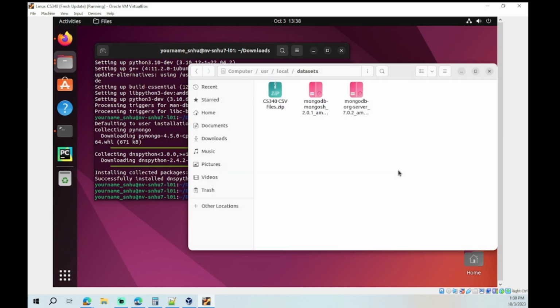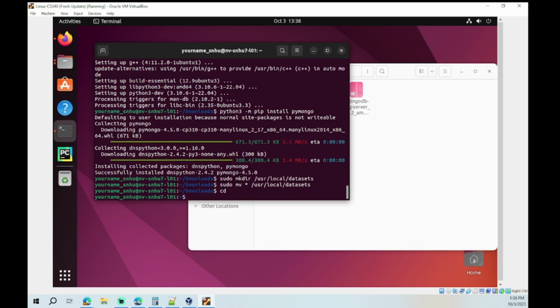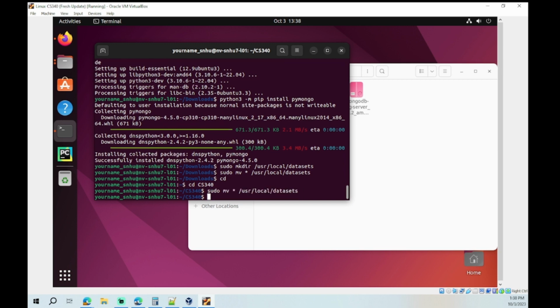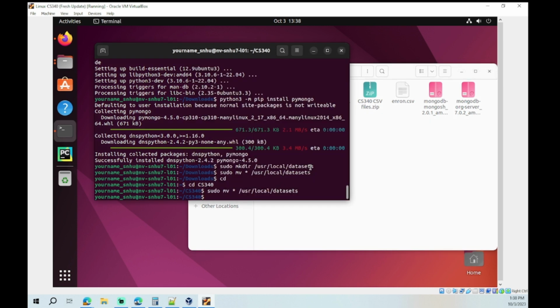Oh, all right. Wait a minute. Hold on. You gotta actually get into, you need to change your directory to where you put those files, and then do it again. I'm gonna keep that in the video for comedic relief. There we go. So now all the CSV files are there that you can use for your databases, and you're set. So yeah, I think that pretty much covers it.